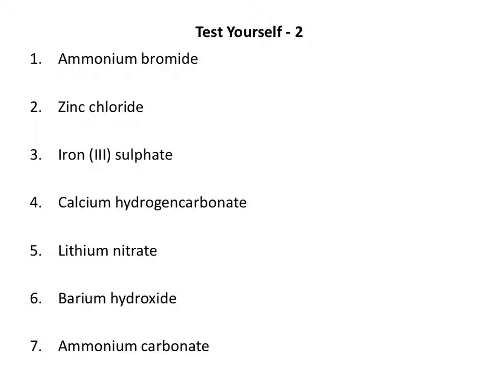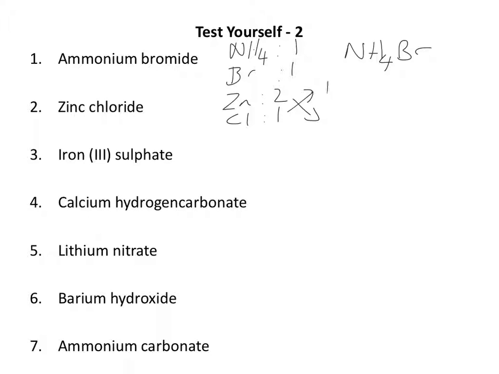Okay, so here are the answers with a little bit of working out, so I'm not going to talk too much. We've got ammonium, which has a valency of 1, bromide, which has a valency of 1. They're both the same, so it's NH4Br. Zinc chloride, Zn, has a valency of 2, chloride has a valency of 1. We swap them over, so chloride is up there, the 1 is up there, 2 comes down here. So we write ZnCl2.